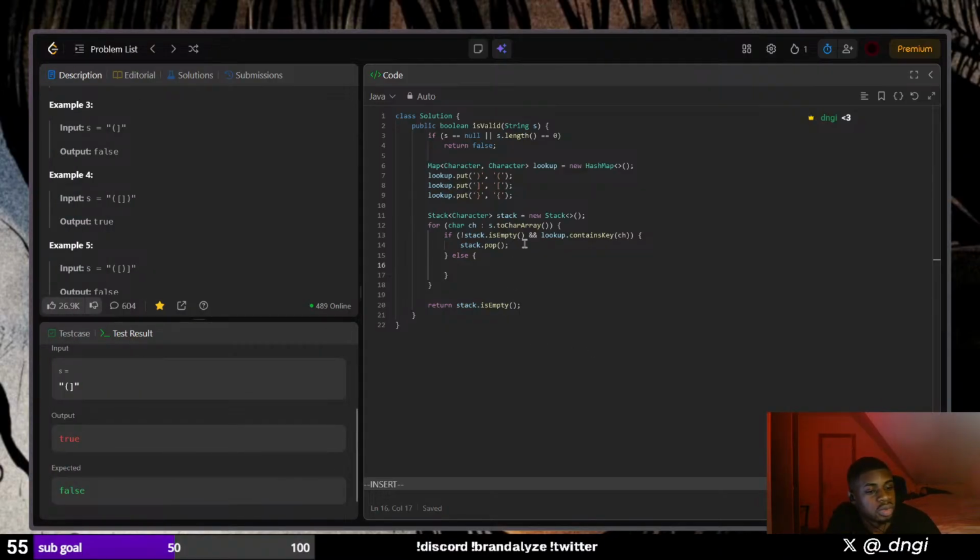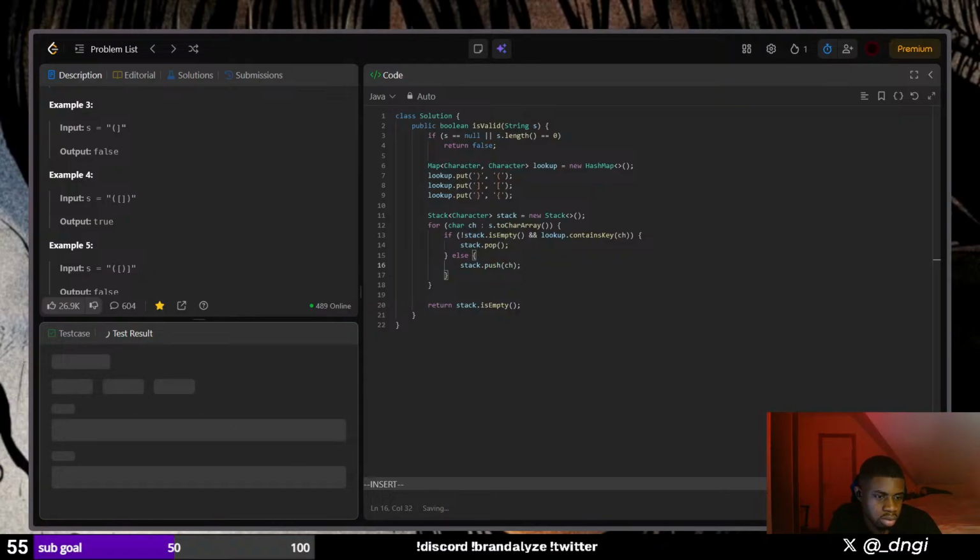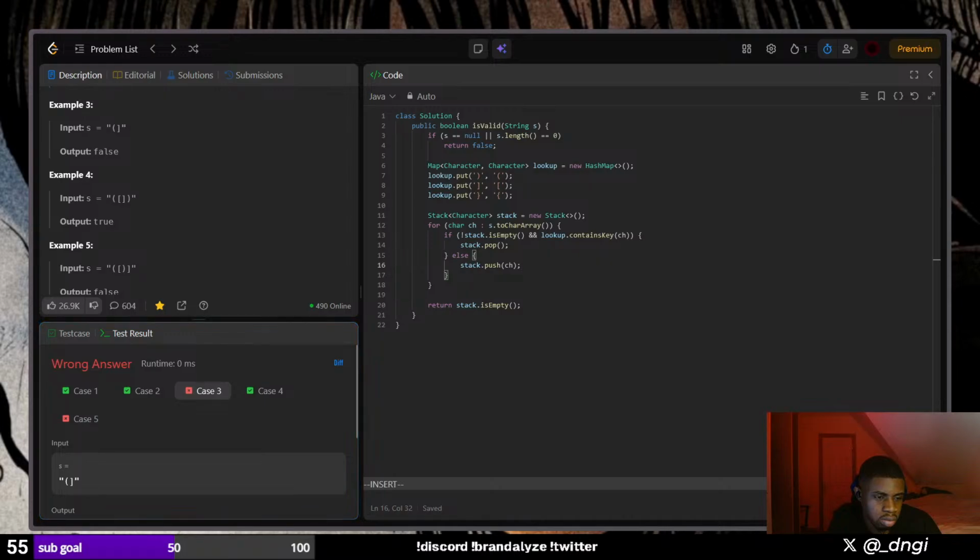So if the stack isn't empty, so if we have elements in the stack, otherwise we could say that we want some. We push the character now. I think the only thing I'm missing now is some condition to check if it's not a valid character at all, right?